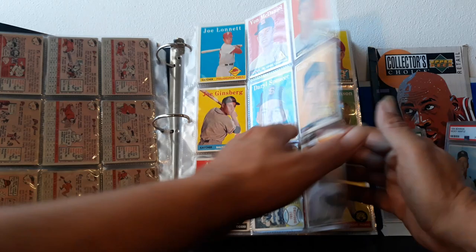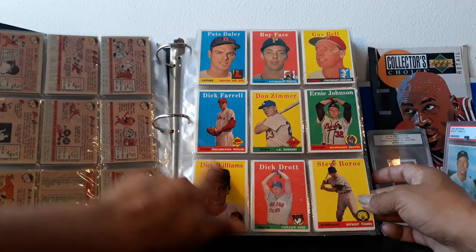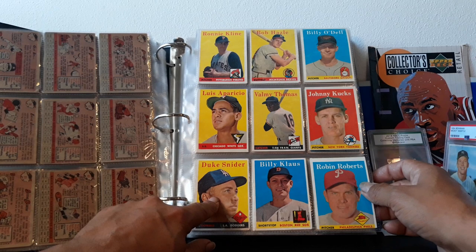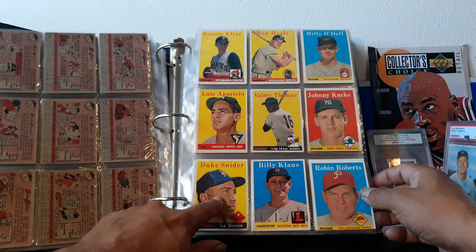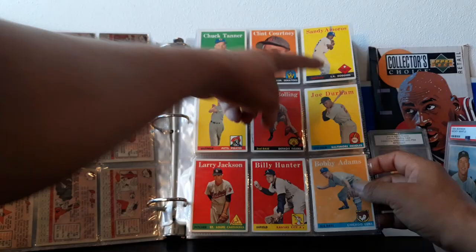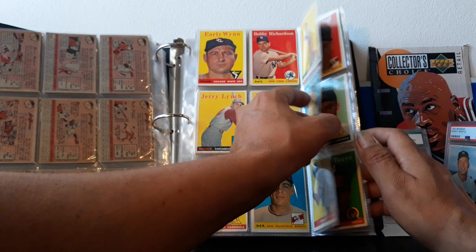We got another Dick — are you keeping your Dick count? Oh my god, another Dick! Trifecta — three Dicks in harmony right here. Keep your count, we'll find out at the end how many Dicks there are. We got Duke Snider, the Duke of Flatbush, who I believe hit the most home runs of any player in the 1950s. And we got Robin Roberts, who I believe was the first pitcher to ever give up 500 home runs in his career — still a good pitcher. We got Sandy Amaro too.